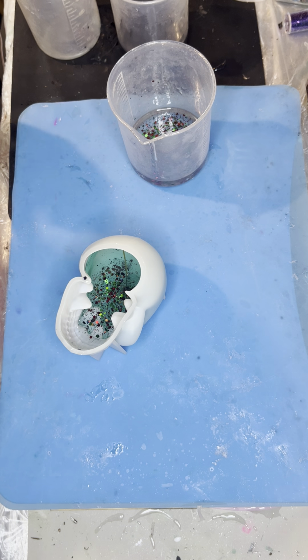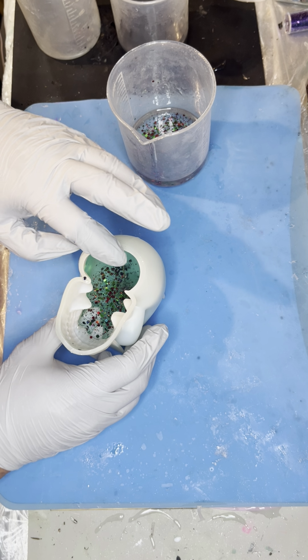Okay, I'm going to leave that and then I'll add another layer to that on my next pour. Don't.